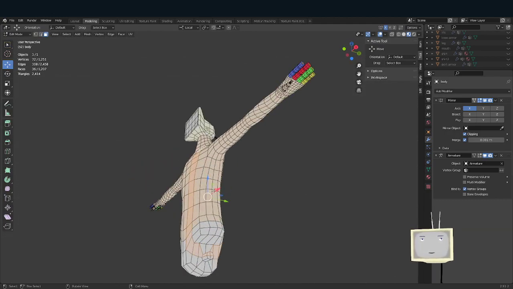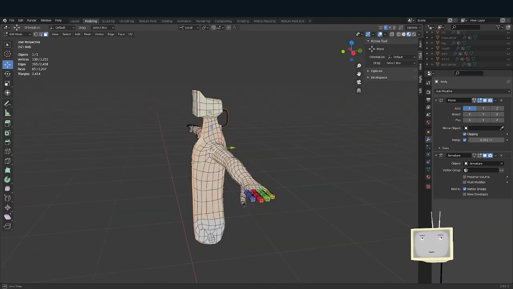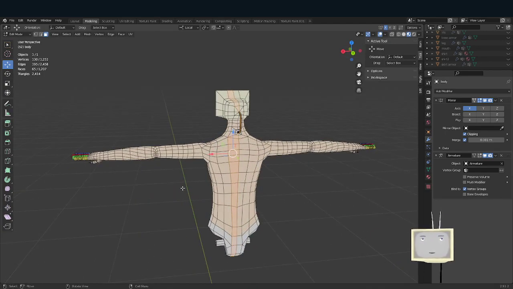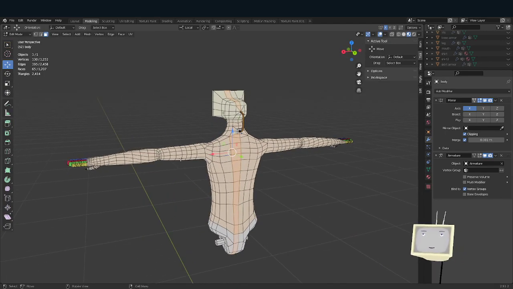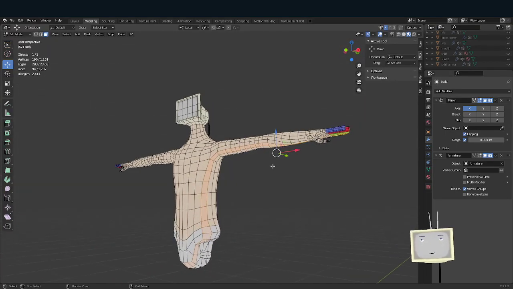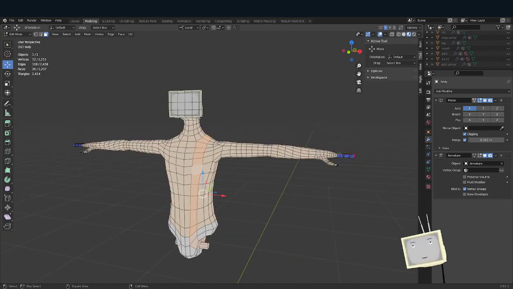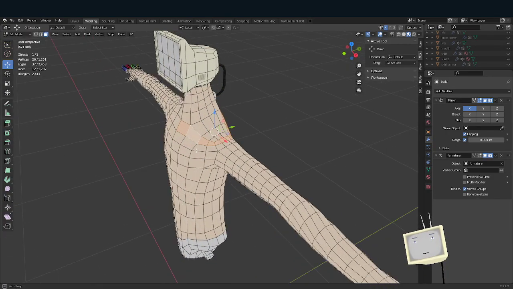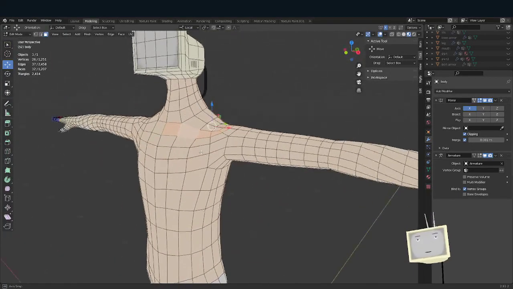So the reason I say good loops and bad loops is because I don't know how to describe it, so that they don't spiral. Well, that one is slightly off because of wrist turning. So what I do to select loops is I alt left click, and that selects the nearest edges and loops around it.